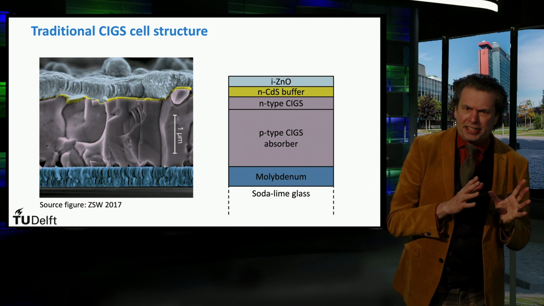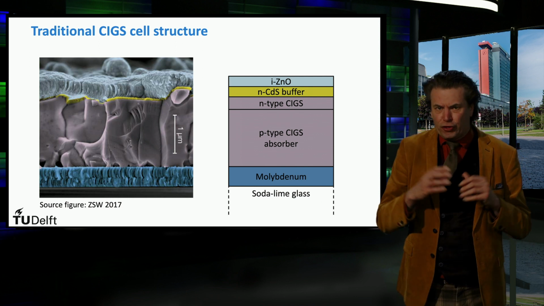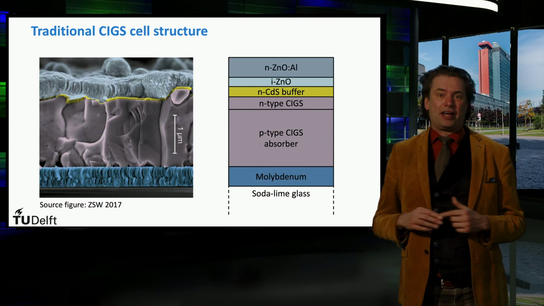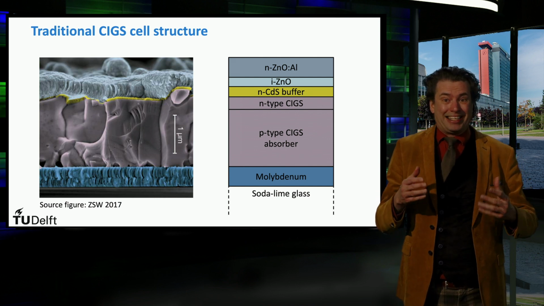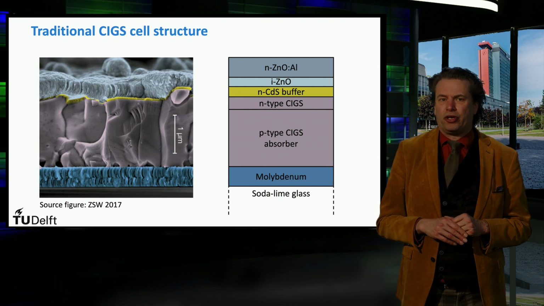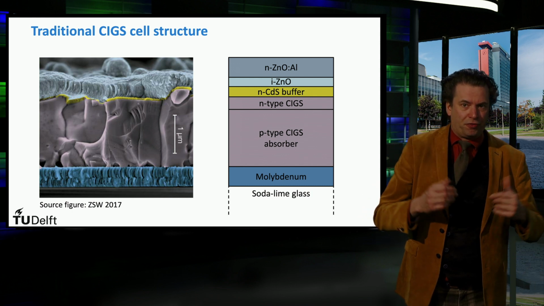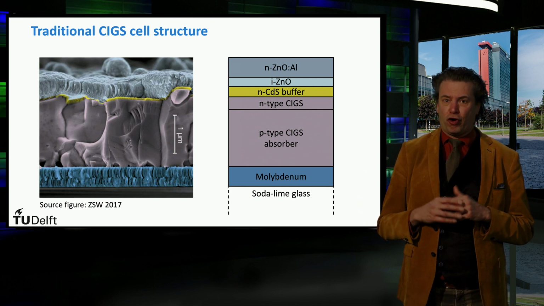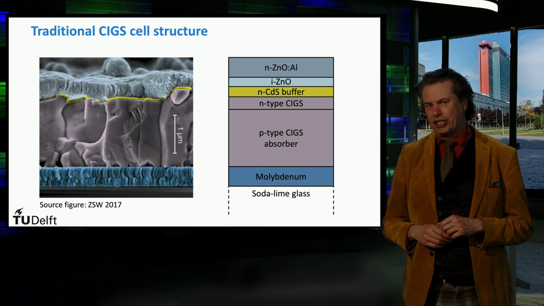The n-type region is extended with an n-type TCO, and first an intrinsic zinc oxide is placed, followed by an aluminium doped zinc oxide. The aluminum doping makes the zinc oxide n-type. Similar to some concepts of the thin film silicon technology, the aluminum doped zinc oxide acts like a transparent front contact for the solar cell. On top of this, transparent conductive oxide anti-reflective coatings can be placed as discussed for the crystalline silicon technology.